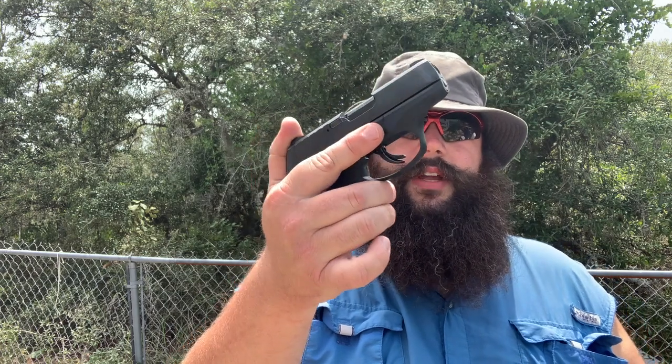This one's a 9mm and it fits right into my Ruger EC9s, so I can just carry it on my hip while we're out working in the yard. Typically I don't have to worry about that a whole lot, but the job I'm doing today I'm in the scrubs, so I make sure I have that with me just in case a rattlesnake comes at me. I've got six in the magazine.